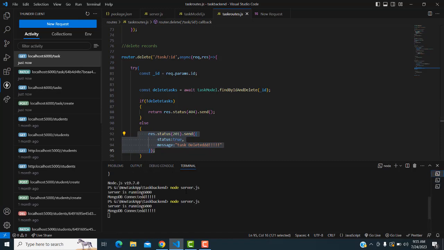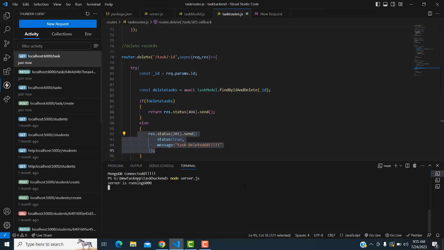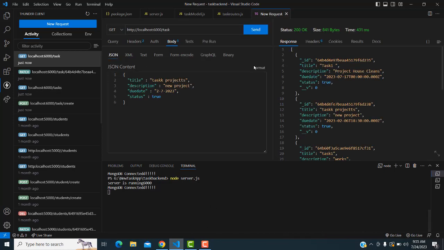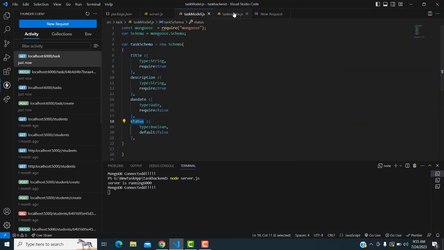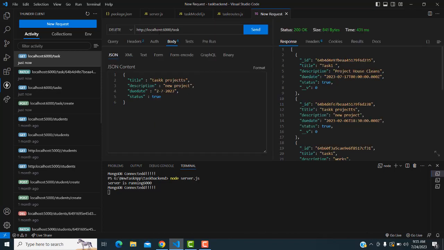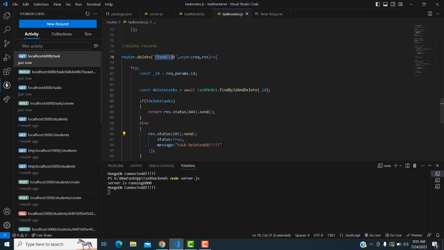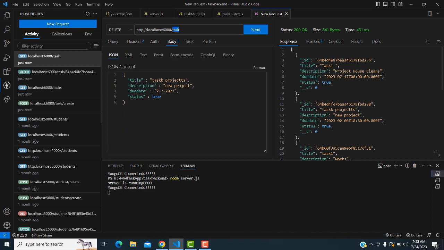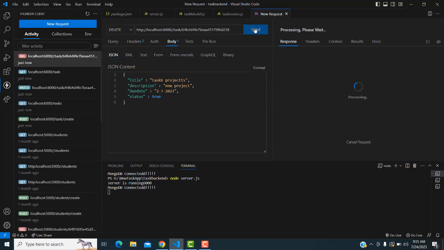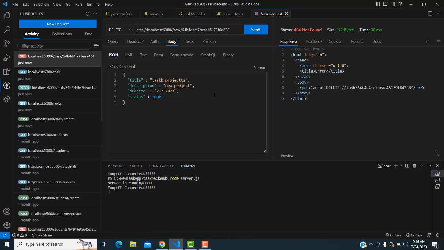We have to press Control C to stop the server and rerun the server again. The server is now running. Right, it ran successfully. Now let's check the application. This is the delete mapping. Here, what's the request coming here? Routes, this one. Get it here. Simply you have to pass it here. Then you have to fix the spelling mistake. So here, what's the ID you are going to delete the record? I'm going to do the same thing. I'm going to delete. Click the send button.